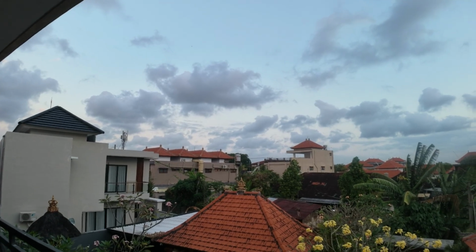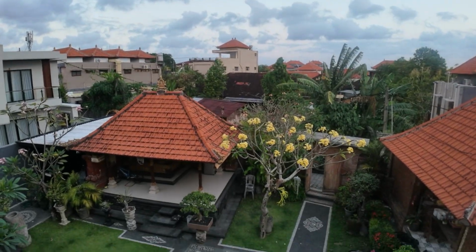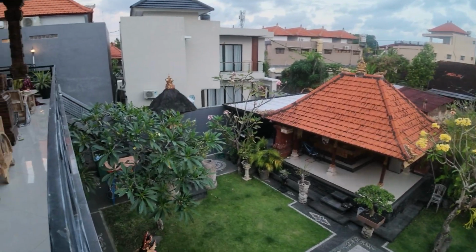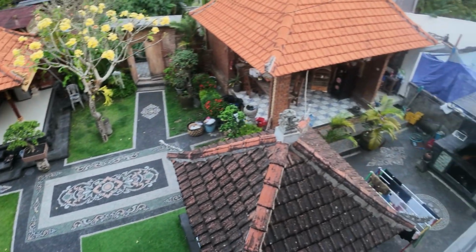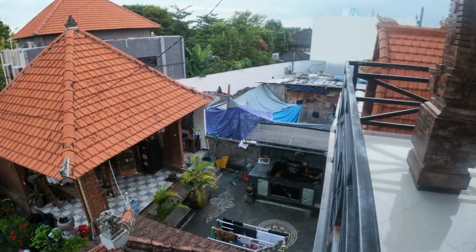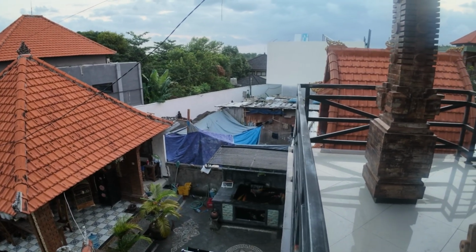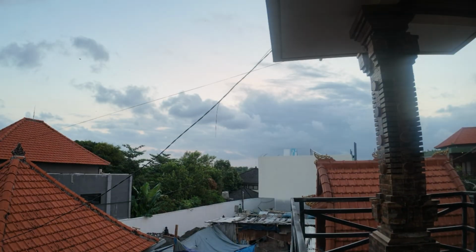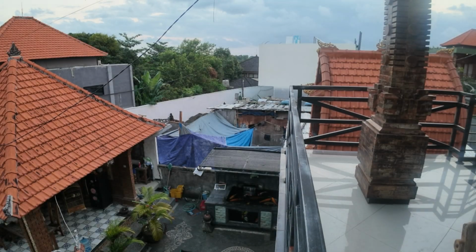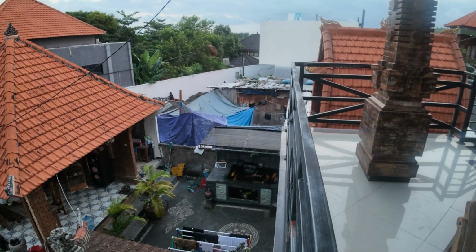So this is the house that I'm staying at. Beautiful flowers, beautiful amazing greenscapes, beautiful statues, typical Balinese house, amazing kitchen, and let's see the zooming capacities also. See, life is giving us all these beautiful things where we can actually utilize all the capacities of this camera.